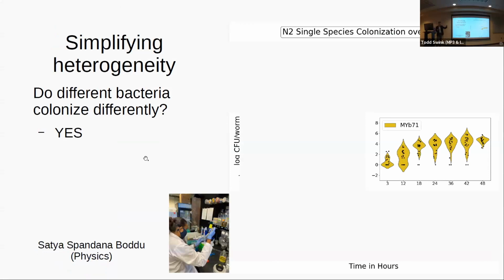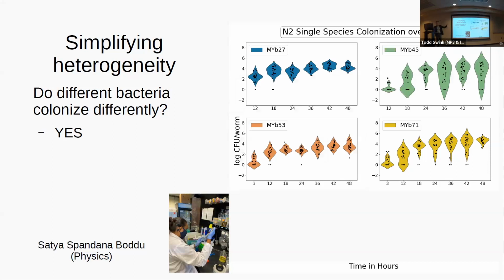When we do this, this is MYB71, is what this looks like. We have a lot of variation, obviously, but this has the shape that we think it should. We have a lot of zeros and some low values at early time, about 3 hours of colonization. As we get to 1 or 2 days of colonization, most all worms are colonized. We're starting to get toward like 10 to the 5 maximum CFU, which is almost what we saw in the single species. So we can essentially group bacteria into one of these types, where either we get this kind of Lotka Volterra like saturating response. 4 of our bacteria do this. We have growth, we have saturation at some level that's relatively high.